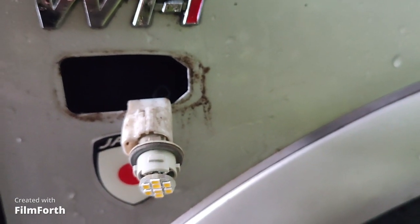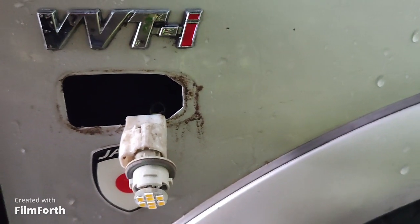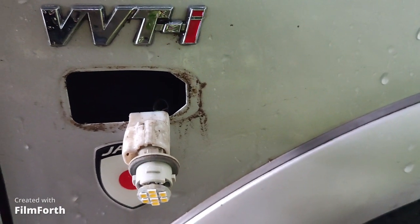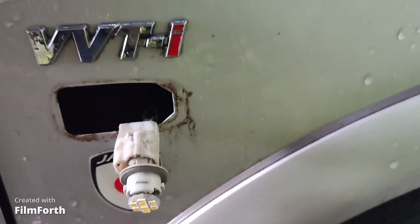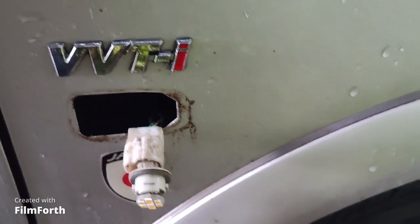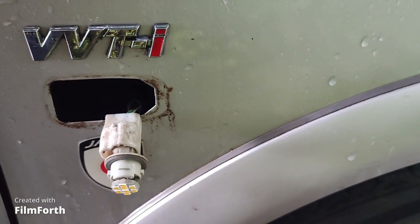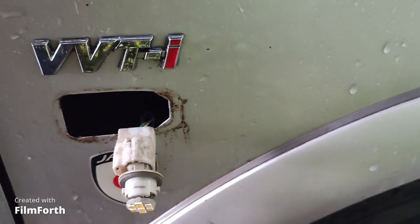If it will not, you just turn it in the socket 180 degrees around the axis, and it will light up.